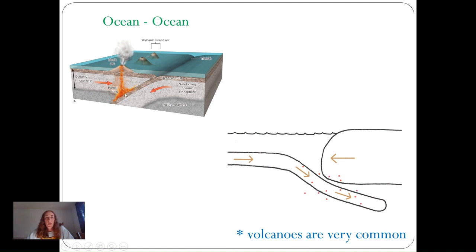Then again, it will melt, turn into magma, and that magma will erupt out of volcanoes. What you'll see in this type of convergent plate boundary is that you'll get volcanoes that pop up out of the ocean floor, basically due to the melting of one tectonic plate. If you're watching the animation on the right side, you have a cool temperature ocean floor. It goes underneath another ocean. It heats up. When it heats up, it produces liquid rock, magma. Magma rises and erupts out of the volcano, as the animation was showing you.